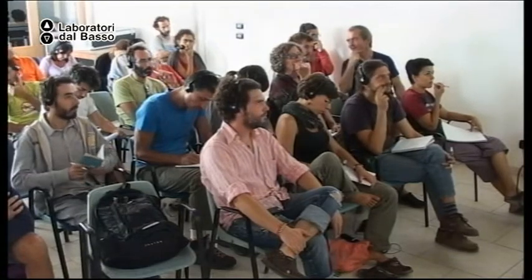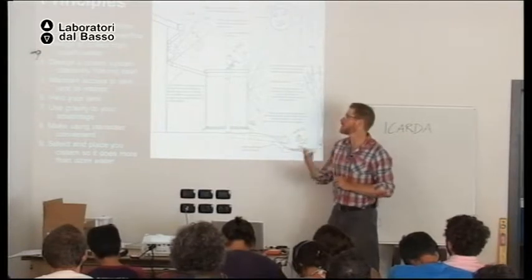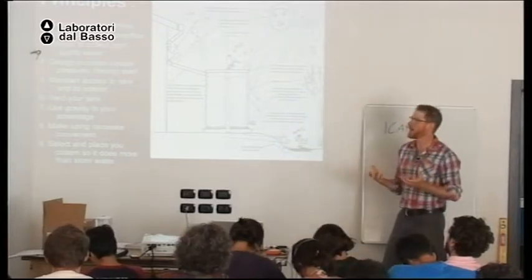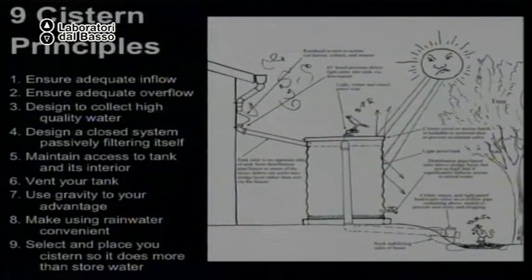Okay, all right. So then, the third principle is we want to design a system to collect high quality water. So first, we select a roof material that is not toxic. Okay? These stone roofs, the tile roof, it's great. No problem. Okay, concrete roof, no problem.